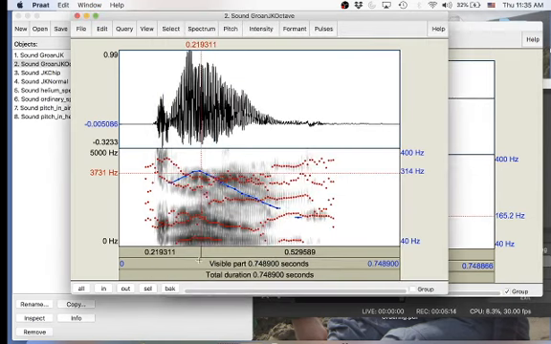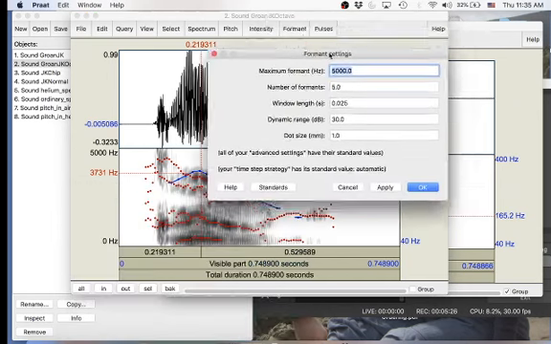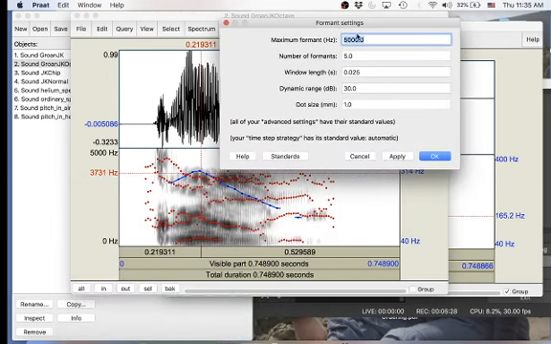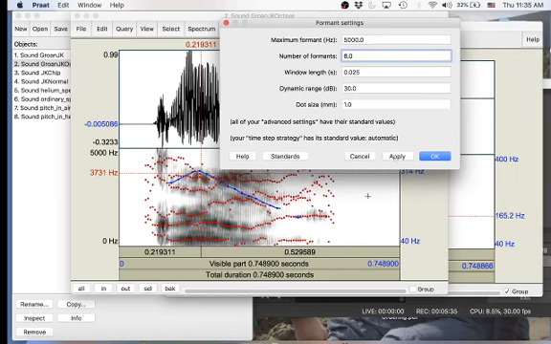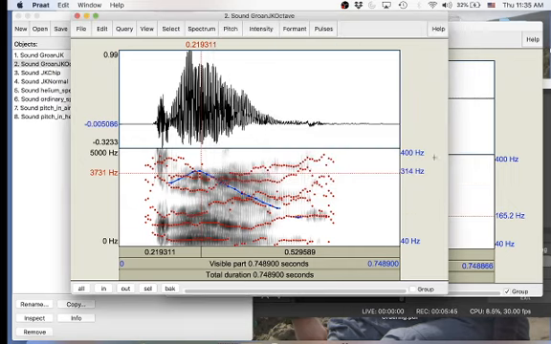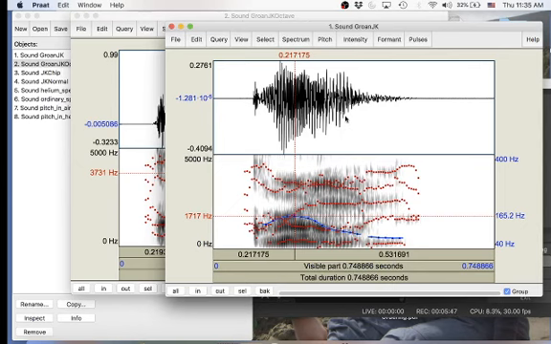So I'm going to try to get better formant measurements by changing the settings. Maybe the first thing I'm going to try here is adding an extra formant and see if that helps. Yeah, that looks a little bit better, at least down here in this stretch. We're getting the first two formants and probably the third pretty well here. So I'm going to leave that for the time being. How does it do with this one?